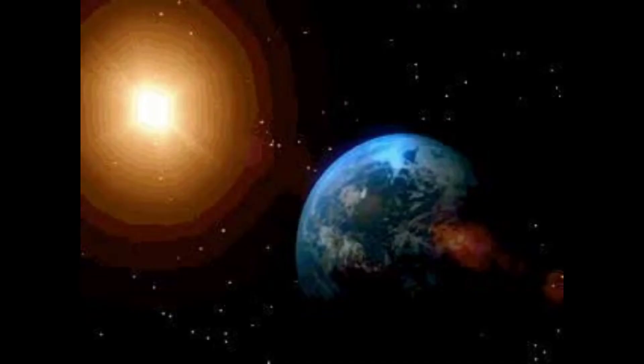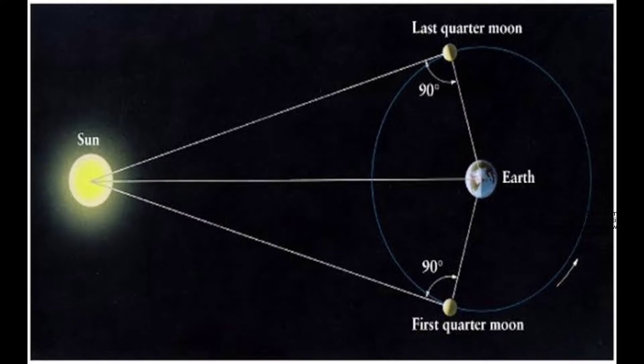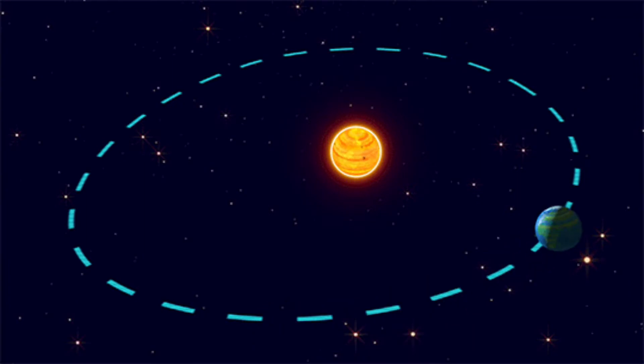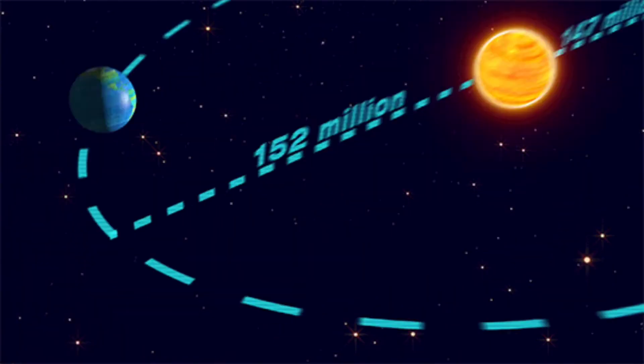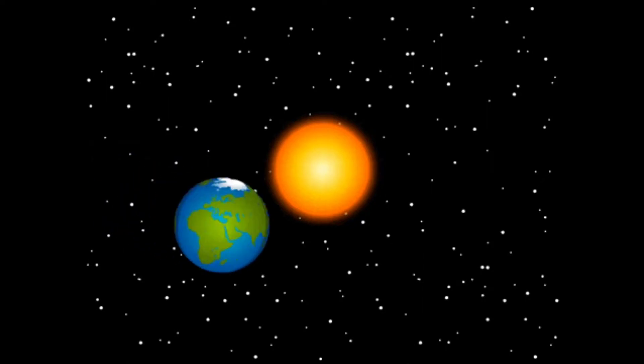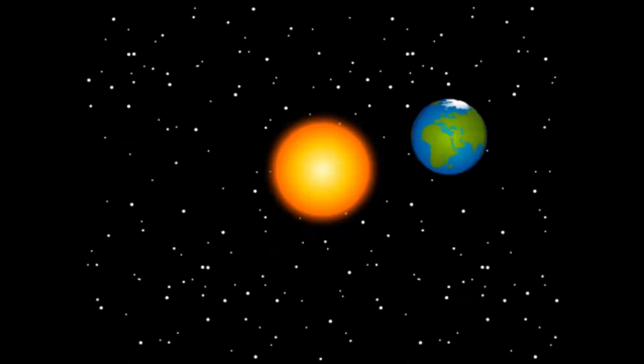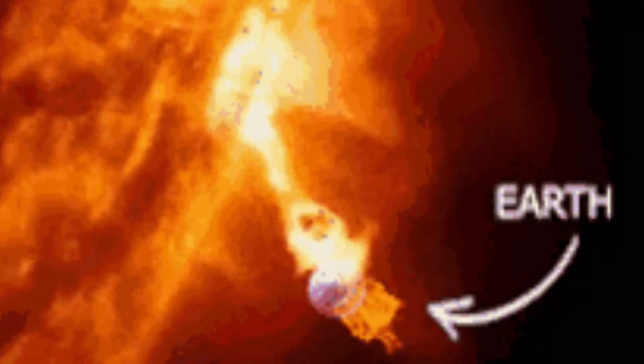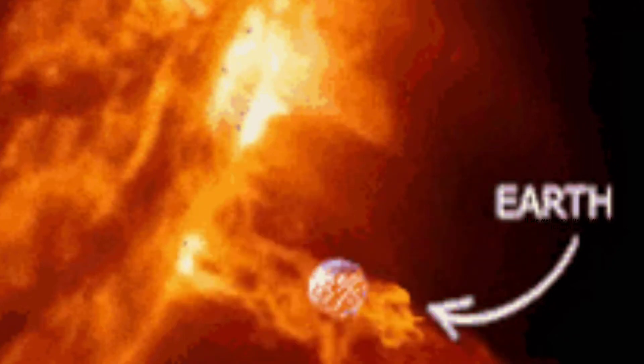How close is the sun to Earth? It's approximately 93 million miles away from Earth. That's 400 times farther than the distance between Earth and the moon. However, it's a good thing that Earth isn't too close to the sun. If we were too close, it would be way too hot to live here.